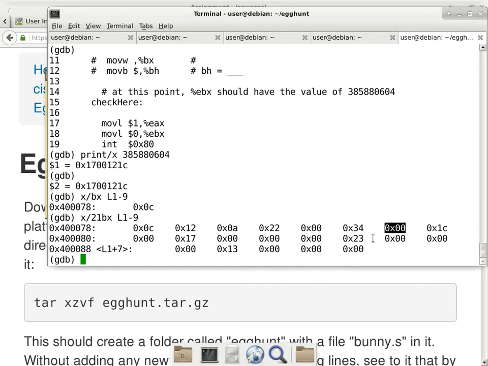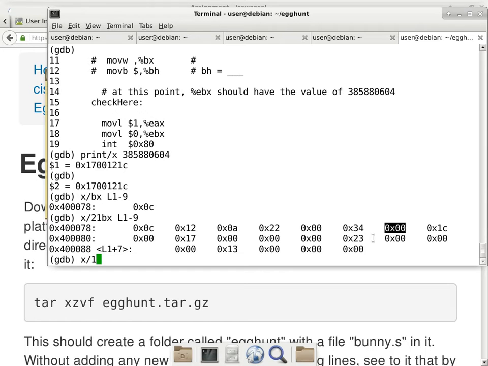But how do you know that if you copy from this location a 32-bit number, that 32-bit number will end up as 1700 blah blah blah blah? How do you confirm that? Well, you can either write it in the code or you can check it out in GDB. How do we check that out in GDB without even changing the program itself? So the key is here not to use the code in your program as a test platform, because that's kind of cumbersome. You have to reassemble and relink and go into GDB again. You want to make use of GDB as much as possible.